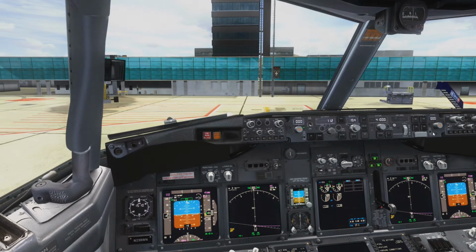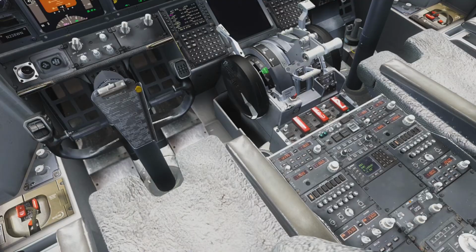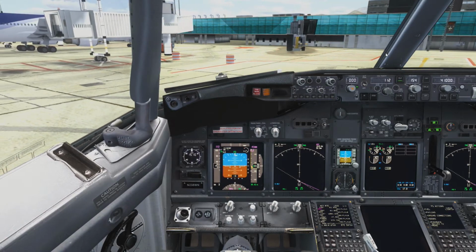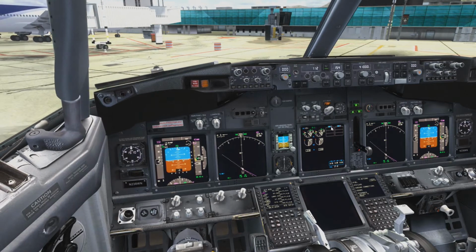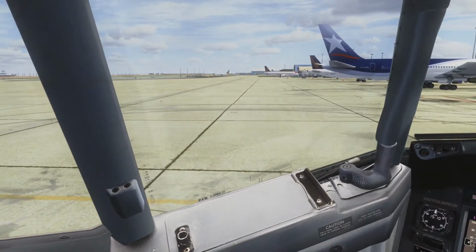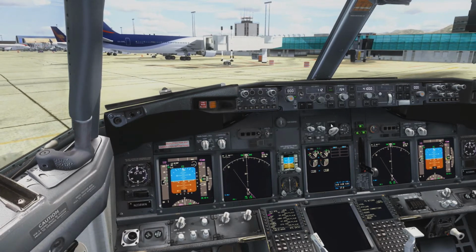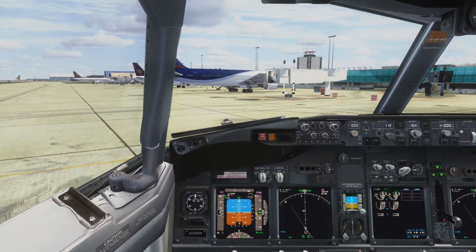Flight director's coming on. TCAS is on. VNAV and LNAV. We should have pushed us back a little further. That's alright. Go ahead and stop right here. Taxi light coming on.